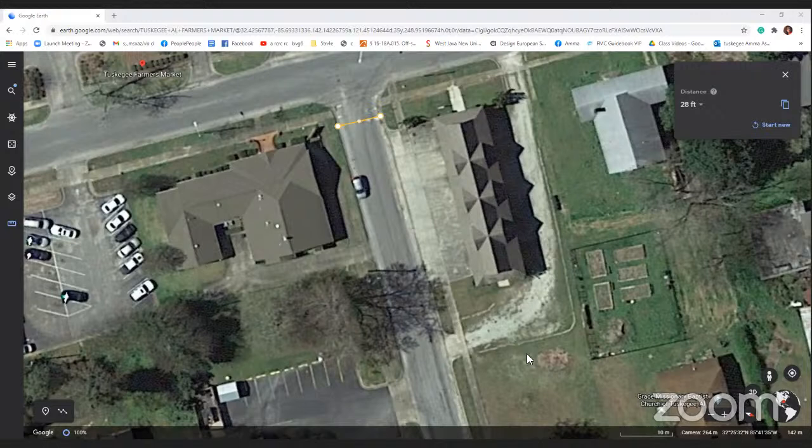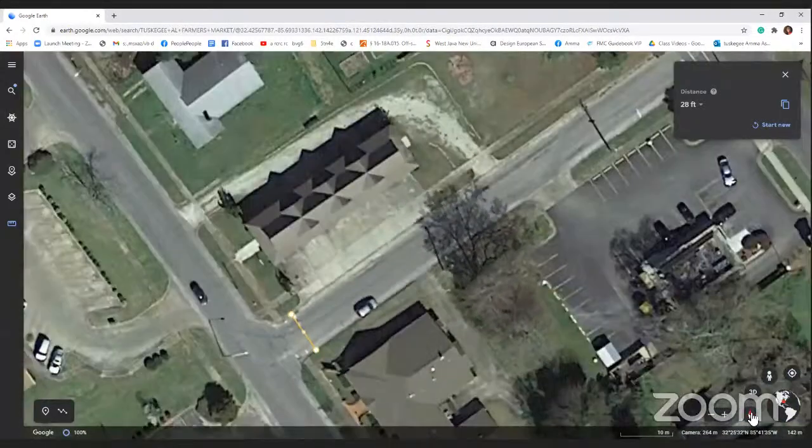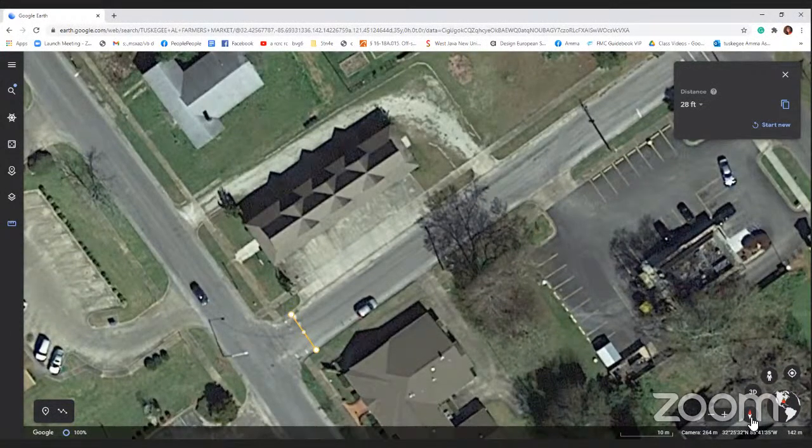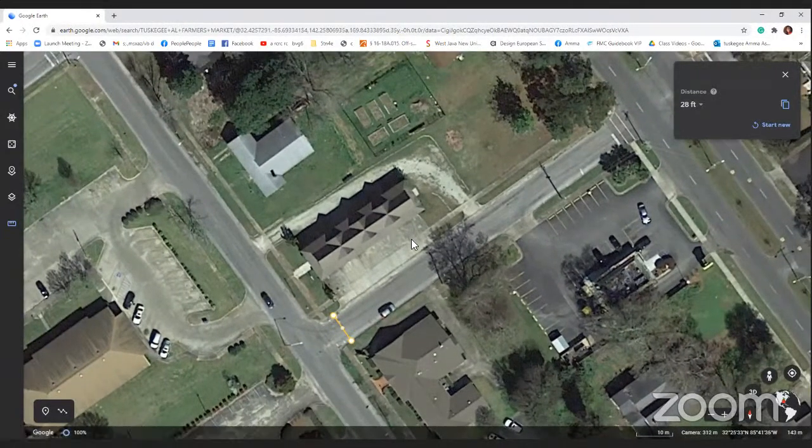One thing that I did not do prior to taking a snip is making sure that north was up, which is something that we want to make sure of whenever we are doing architectural drawings. It's better to have north in the upward direction because that's just one of those understood rules of thumb throughout the profession.